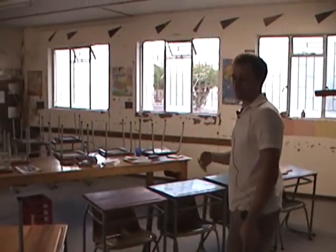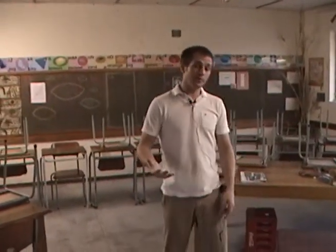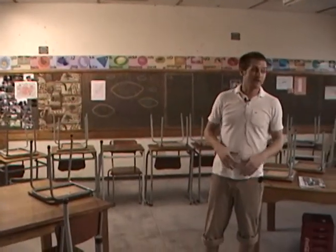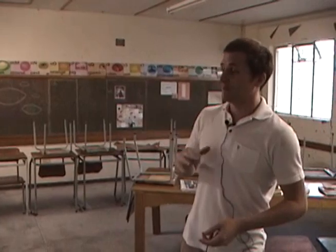I also like to keep a room with constant flow, so I can always walk towards the middle of the room. And I also keep large spaces on the outside so that I can keep walking on the outside of the room. This allows me to talk to any student who might need me during the class time. Class time is normally very short, just 40 minutes, so it's very important to be able to move around the room in a quick fashion, I guess.